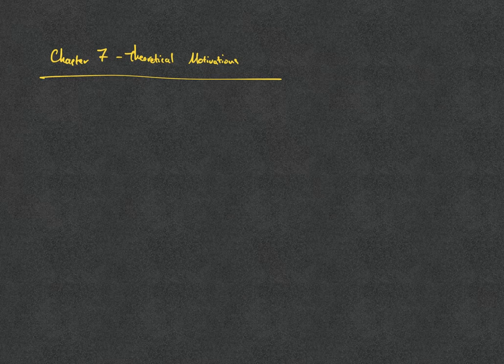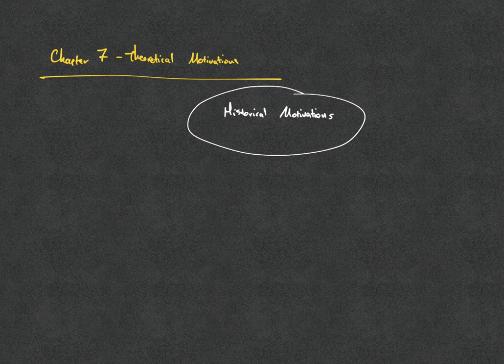Now we have gotten to chapter 7 of the book, which is mostly focused on the theoretical motivations of graph neural networks and graph-based representation learning, with a focus on what types of ideas inspired these and how graph-based representation learning is related to some other fields. There were three main domains of historical motivations that led to graph neural networks.